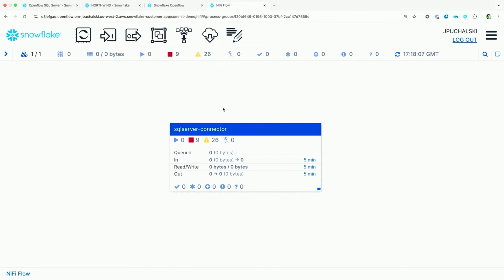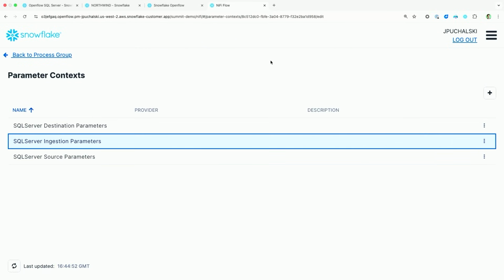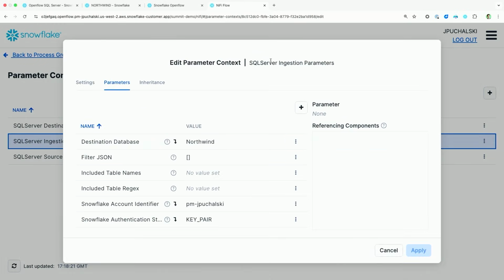So what I like to do right now is I want to tell this flow, hey, I want you to start replicating from that RDS instance those 4 tables. So I'm doing right-click and going to the parameters. I need to basically configure this flow, right? I need to enter parameters. So the parameters are grouped into parameters related to the source, to the destination, and into the data that I want to replicate. So for example, what's the destination table in Snowflake?